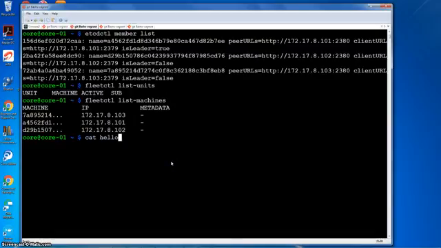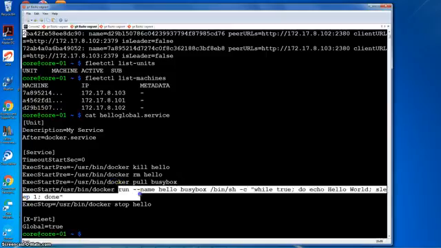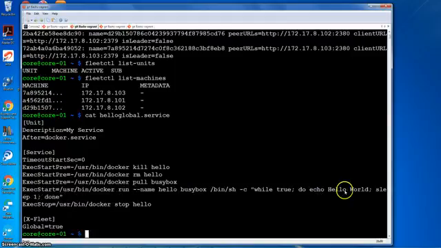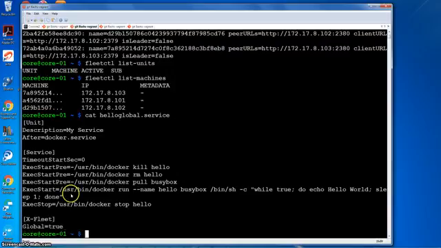The first one is like a hello global fleet service. So let's look at what this service does. Here we're just starting a Docker busybox container, which is in an infinite loop which spits out hello world. And we are setting fleet metadata here to say global is equal to true, which basically would start this service on all the nodes of the CoreOS cluster.